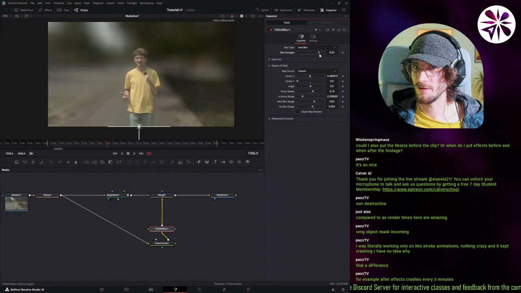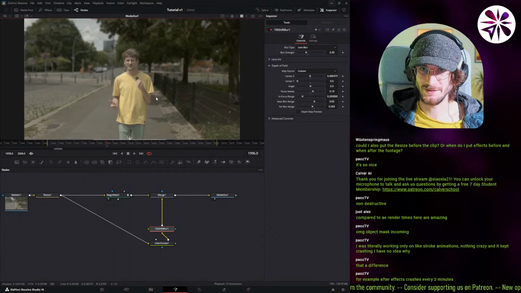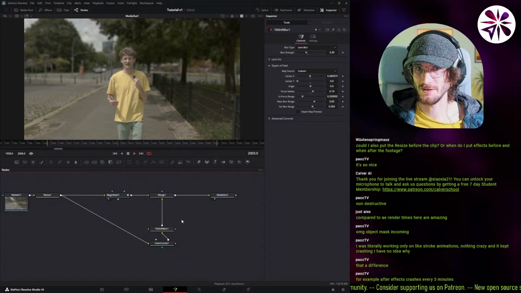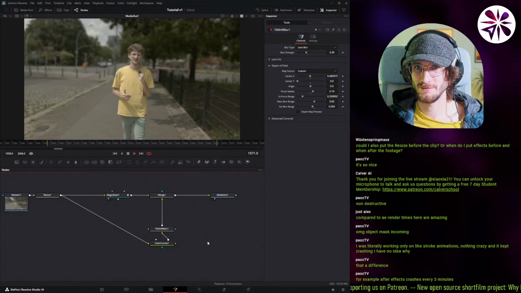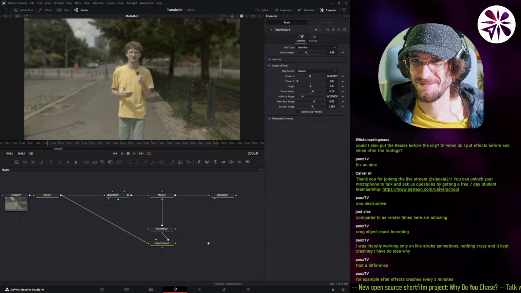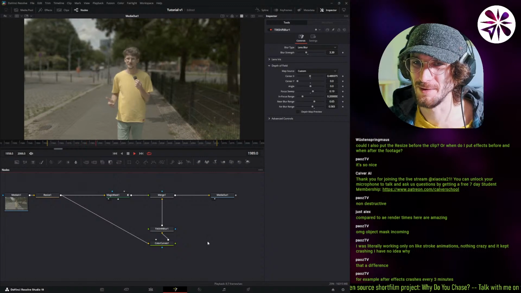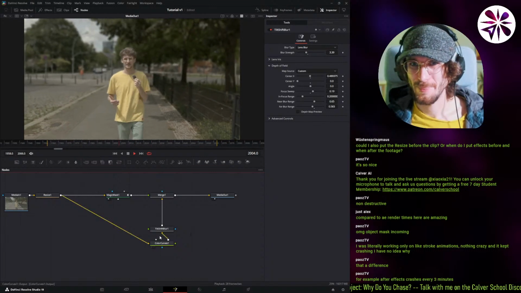And now we can change the intensity of the depth of field with this here. Maybe we shouldn't do it too strong, so it still looks realistic. So we basically added depth of field to this shot now, even though the camera didn't shoot it that way. And it looks pretty good, right? It looks pretty realistic. Yeah, that honestly looks pretty good. Maybe I'll do this for real in the finished commercial.